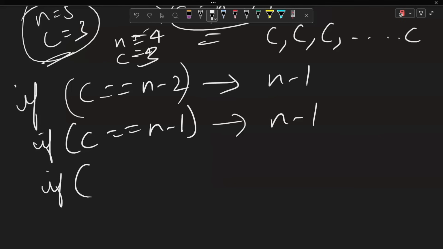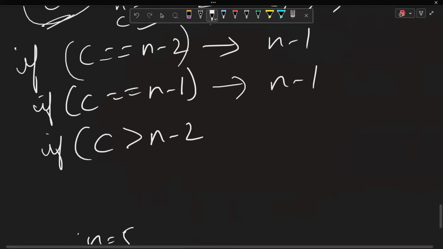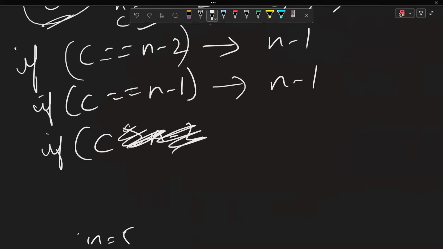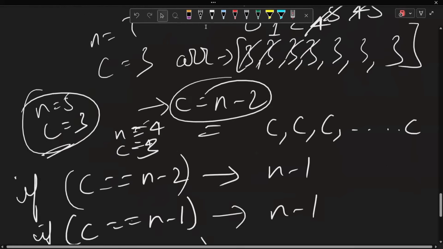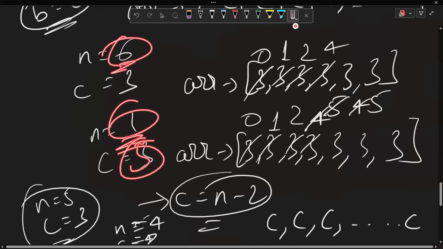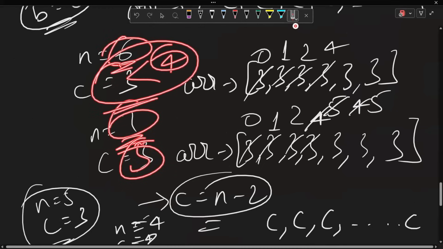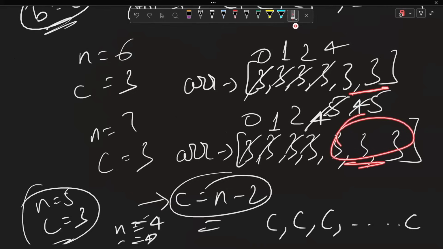But if C was less than n-2, which was this case where n-2 was 5 and C was less than that, or in this case where n-2 was 4 and C was less than that, here we can see that at least two threes were remaining or three threes were remaining.